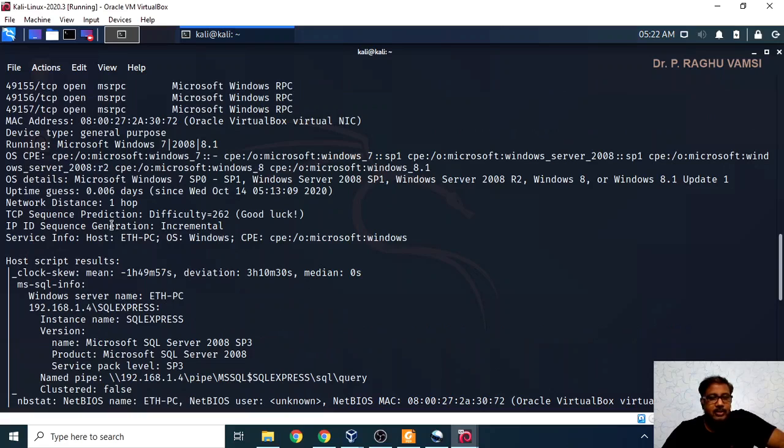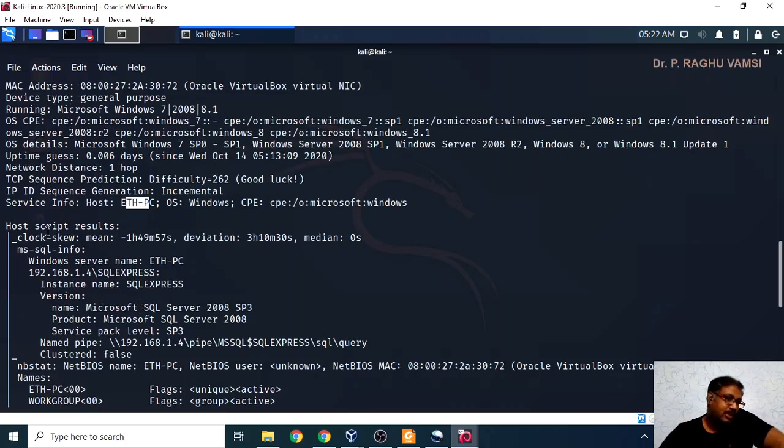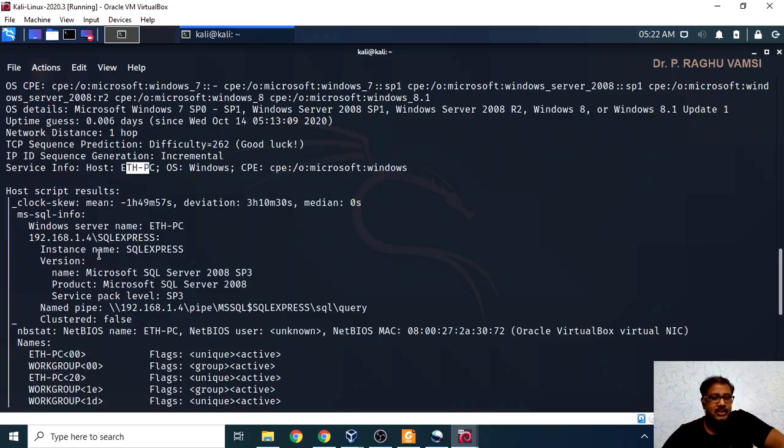Previously with OS footprinting and OS detection, we got only up to here, but now we got the service information. What is the host name? That is ETH-PC, and the operating system details also. That means the host name and the system name we also got. And in the host script results, these are the different services: on ETH-PC, SQL Express is running.